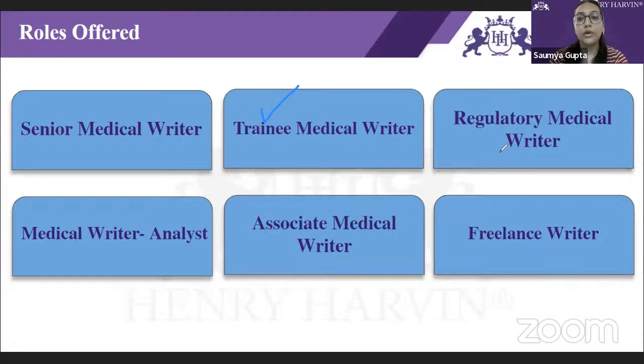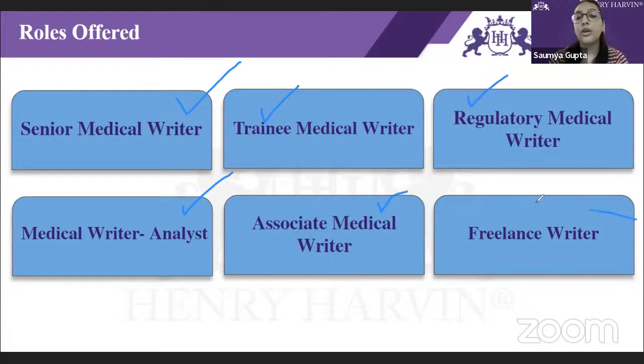Then if you want to work in regulatory CROs, or in regulatory fields, or you associate yourself with regulatory affairs companies, or with a pharmaceutical, biotechnological or medical device industry, then you can get the opportunity to work as a regulatory medical writer. Then, as a trainee, when you get experience, you turn into a senior medical writer. You will be promoted to senior medical writer if you're involved in doing analysis of the documents. Then you will be a medical writer analyst. When you have about 5 to 10 years of experience, you are promoted to associate medical writer.